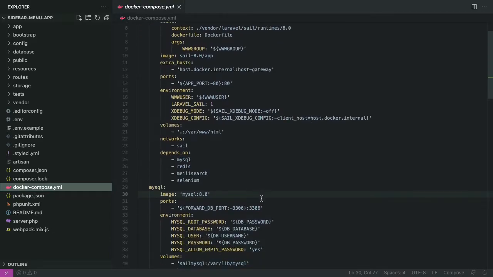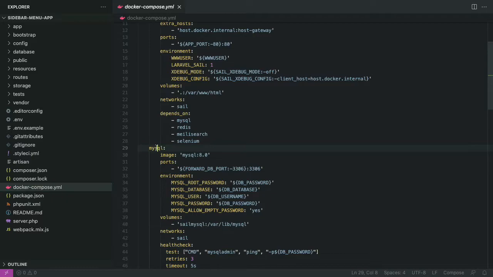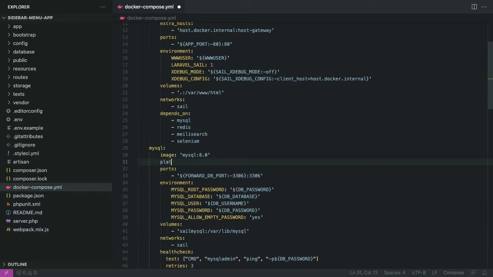Find the section for MySQL and add the following line. Note that this entry is not using any quotes. Save the file and go back to the terminal.